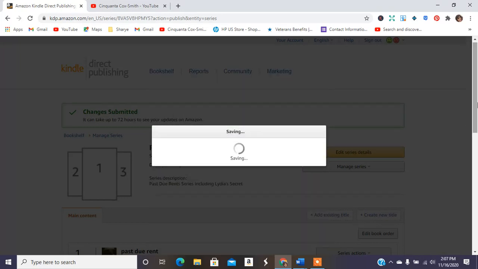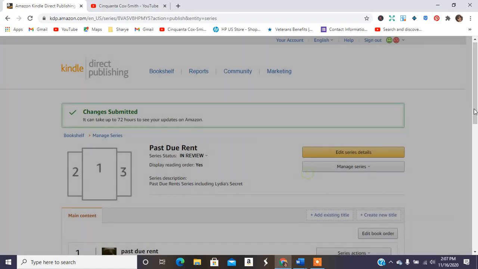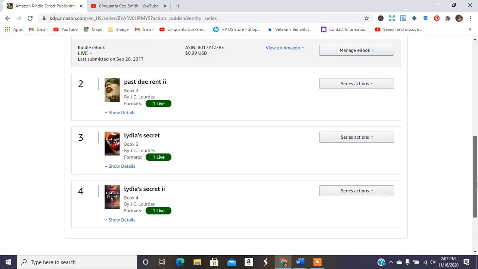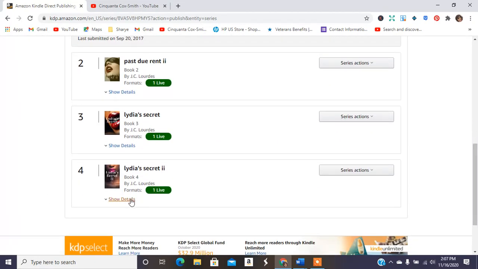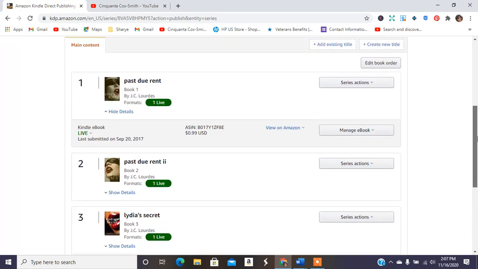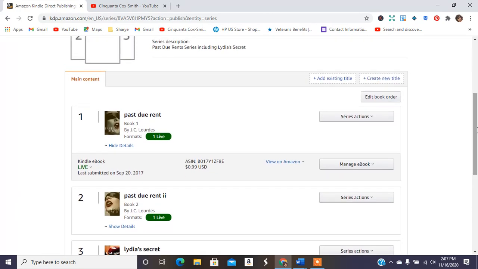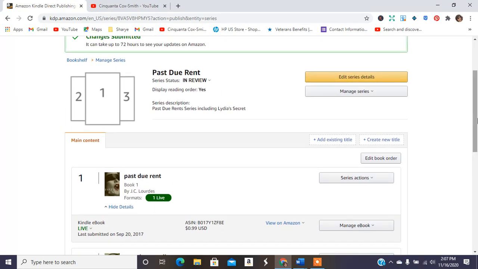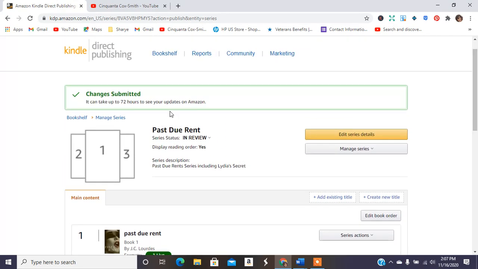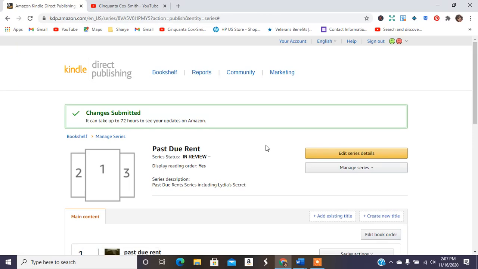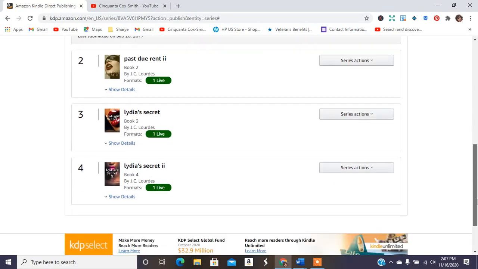It should say book 4, not 3. 1, 2, 3, 4. Okay, so it is book 4. So this series is now basically completed, because these are the orders that people should read this in. I'm excited about that. It's in review, but this is the order of this series.